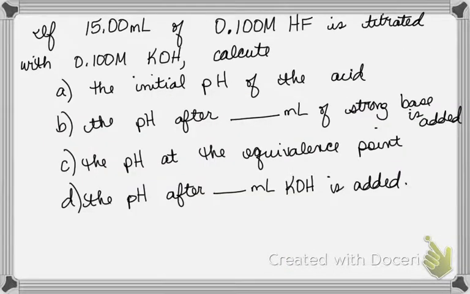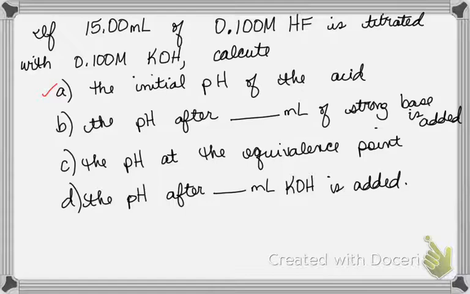Okay, this is the problem we're going to work, so you may want to pause it for a second to write it down, and then after you get it written down, start it back up and listen. This process would produce the titration curve on the previous slide. We're going to take hydrofluoric acid, 15 milliliters of it, and we're going to start with just the acid. So the first thing we're going to do is calculate the initial pH of just acid.